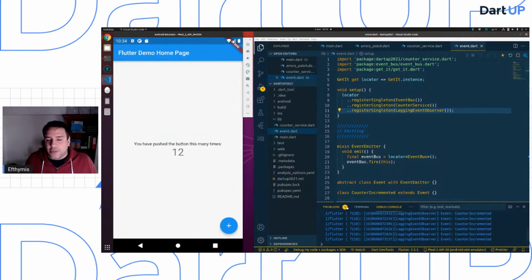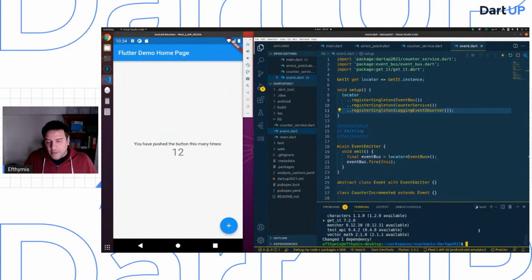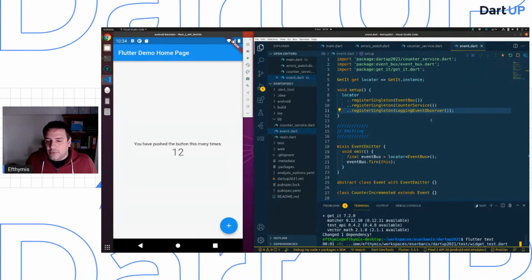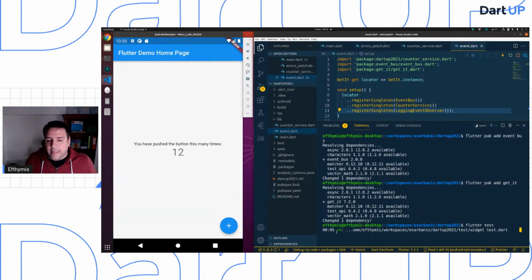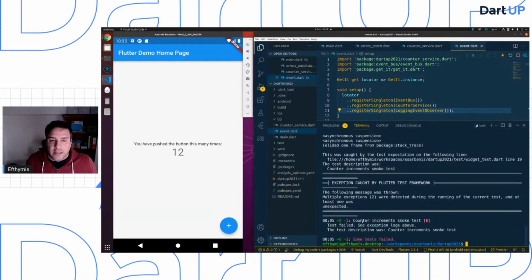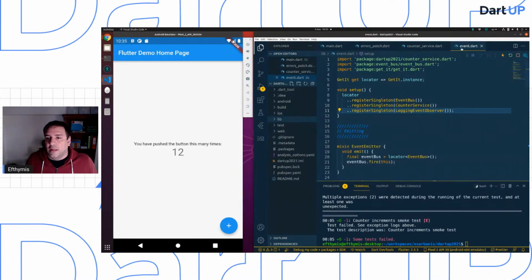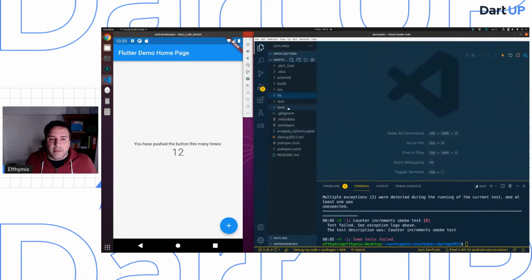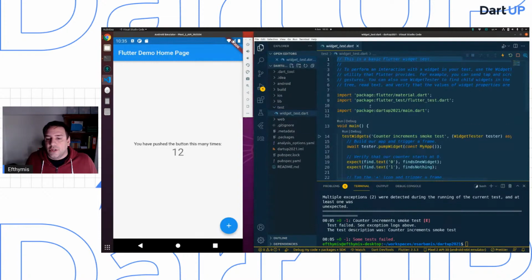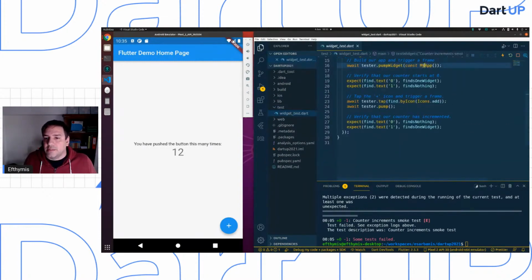But how about tests? Tests are kind of neglected, right? And right now, if I do flutter test, let me just pull it up so you can see. It runs a test and we have a failure. And of course, we have a failure. If we go to the test, let's pull it down a bit now, close everything and just open up the test. The test is pumping up my app, checks the initial state, which is okay. But when we tap the add icon, it taps the add, nothing happens.